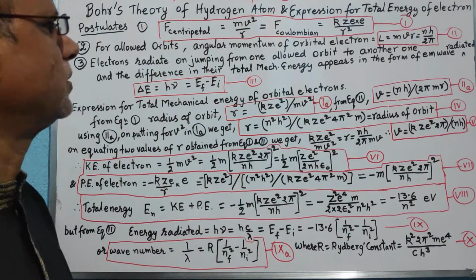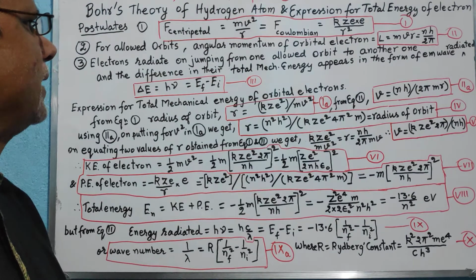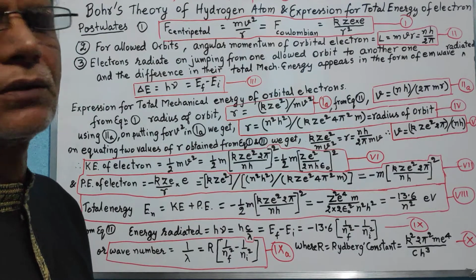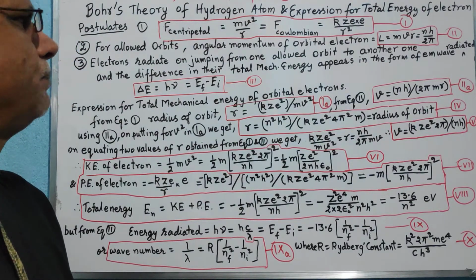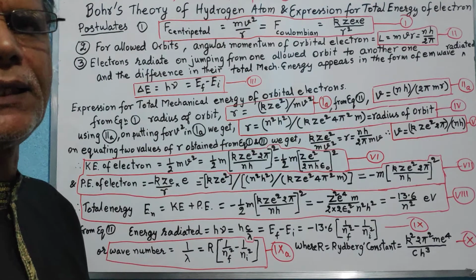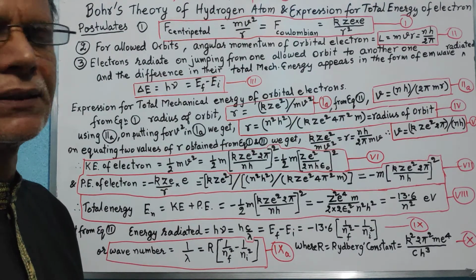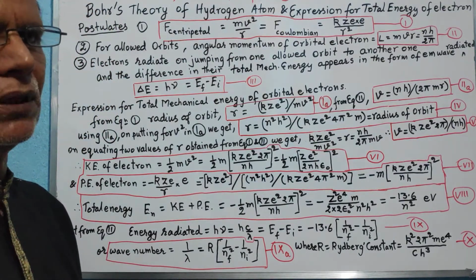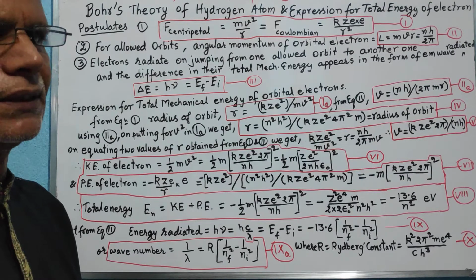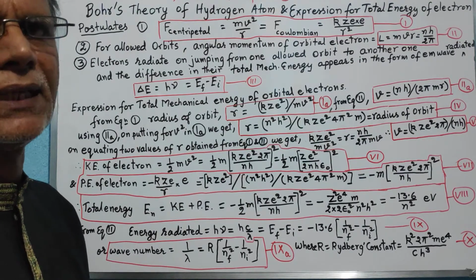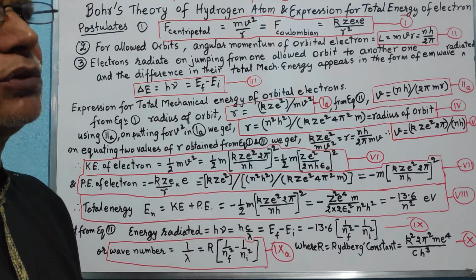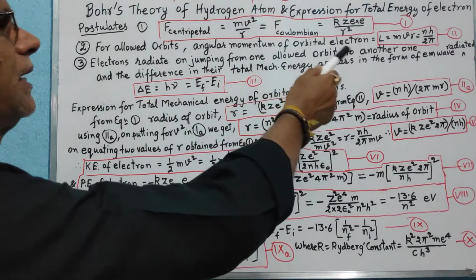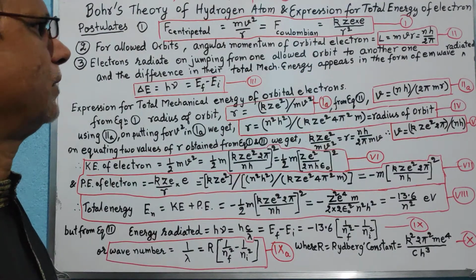And finally he also took that whatever is the change in energy of the electron while it moves from one orbit to another appears in the form of electromagnetic wave, which the electron radiates in case it is losing energy, or it absorbs the incident radiation when it is exciting itself, gaining energy and moving to an orbit of higher energy. So we have marked these as equation 1, 2 and 3.